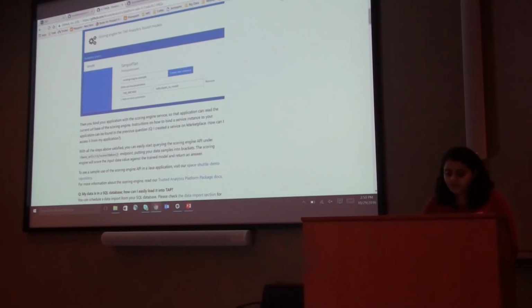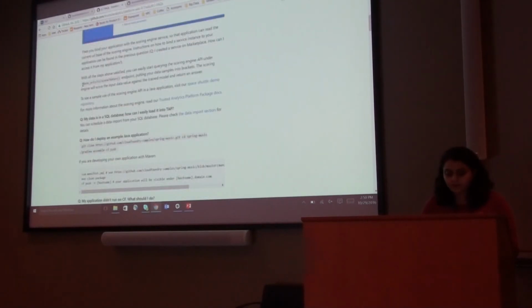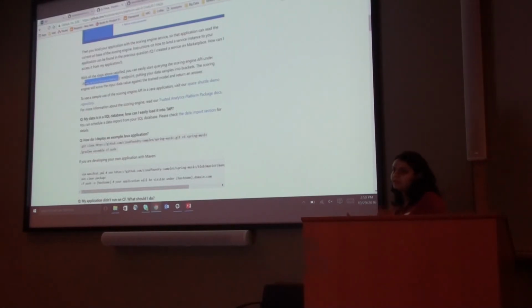What this does is that it creates you an endpoint that has this format. So you have a scoring API. You just send it a data, array of elements usually, and get the scoring value.